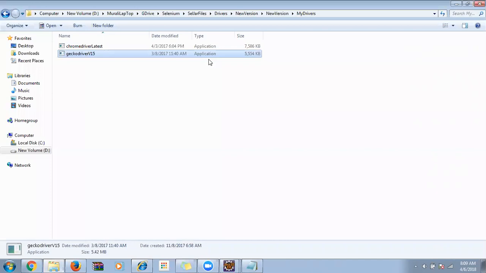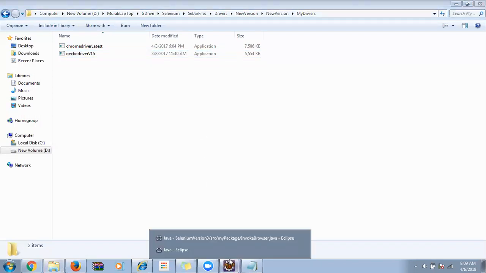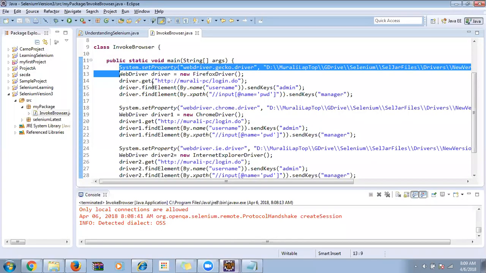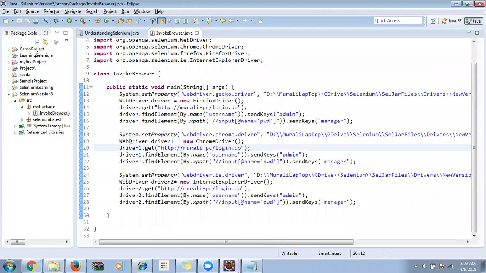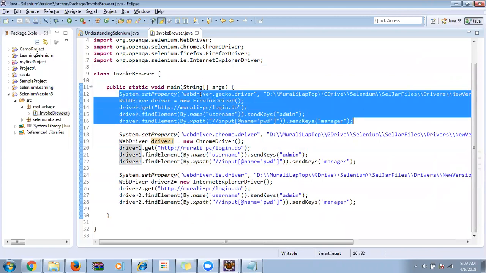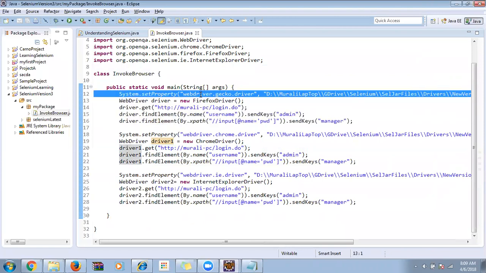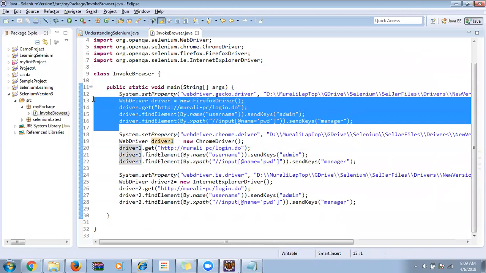Then after that, what will happen? Your browsers will be opened and then will be used. That's it. An .exe file we are trying to invoke before the execution of the Selenium. That's the one thing. Clear? Any questions for anyone on this? The 2 version and 3 version differences. Firefox level also we need to give the property information. We need to download the .exe file and give the property information where it is present and then work like everything.